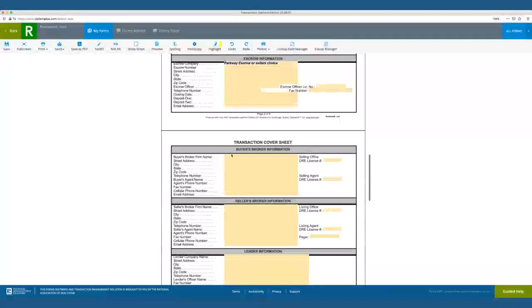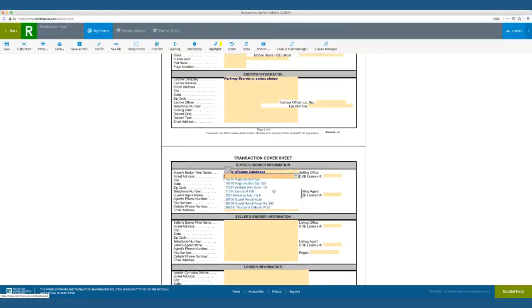And then there's the buyer's broker information. So you want to input all of your information in here, so that on the template, it's going to create this going forward on every single transaction you do. I'm not seeing our address here. I know it's here. So make a note of this. This is our GRE number for the corporation, 01872625. Then your personal DRE number. So fill out all the buyer's broker information, which is you, all that information.